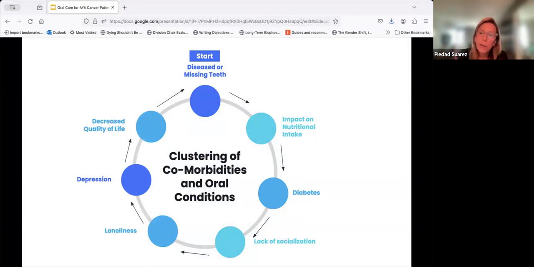And of course, the other important factor is whether we are going to be affected by other comorbidities. If you have other conditions, let's say diabetes, or problems with nutrient intake and you may have malnourishment, or if there are other factors like loneliness or depression, all these aspects are going to decrease the quality of life, especially in some cases when the patient needs to lose multiple teeth, and that is going to affect self-esteem, especially for you that are young adults.